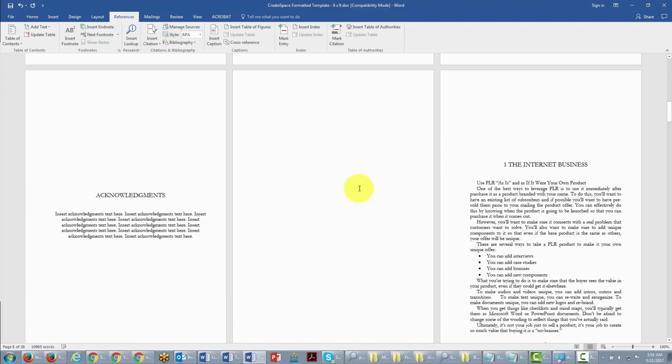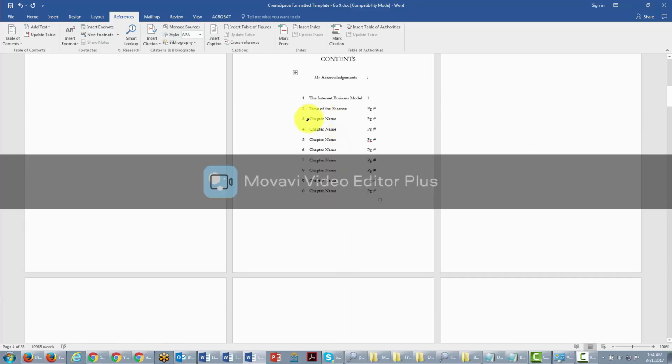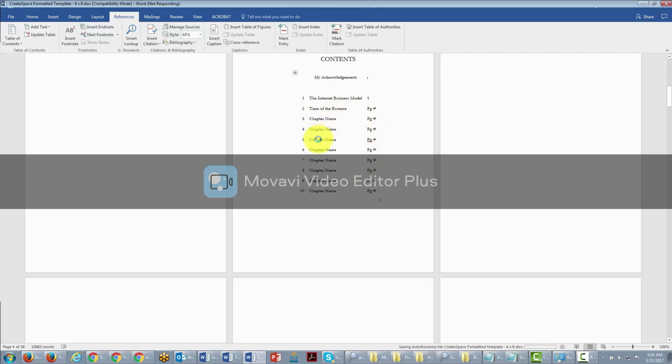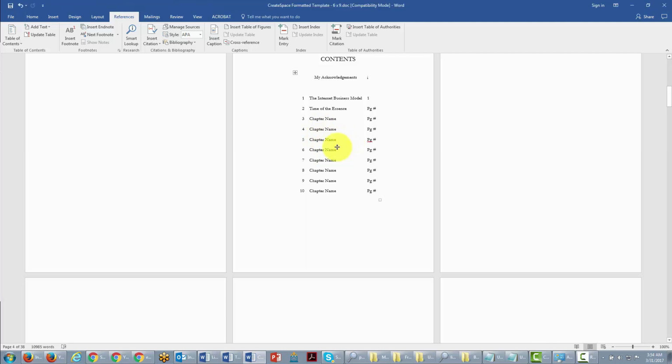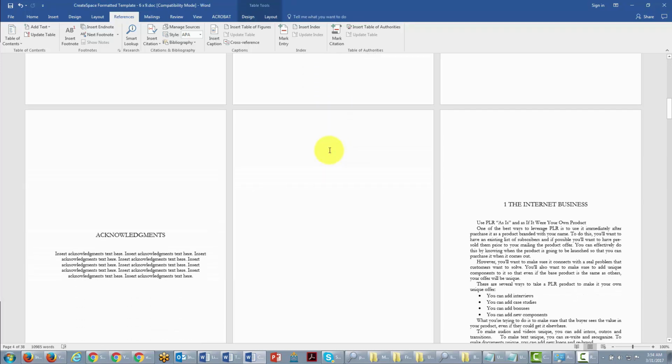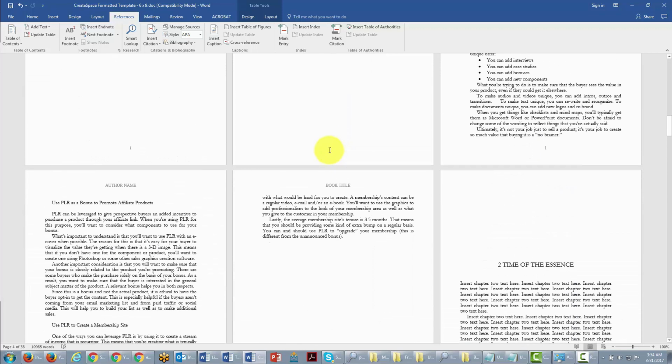As you keep that format, make sure you keep up with your chapters and your pages, and that you note it as you're going. You can change the font if you want to. You can make the font into something that better reflects who you are and what you want to say in your book, or you can just keep the format that is already inside of the CreateSpace template.